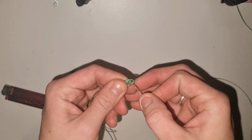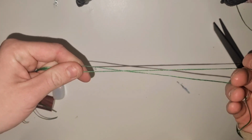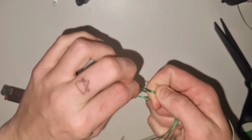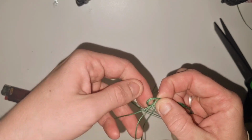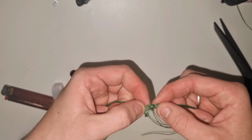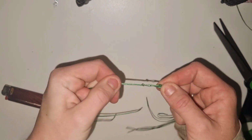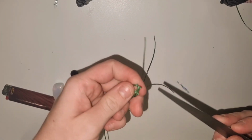One of our other pieces of cord, pop it through the hole. Match the tails up. Tie another knot. Just the same as we've done for all the other ones. And then we're going to do that again for our last string.